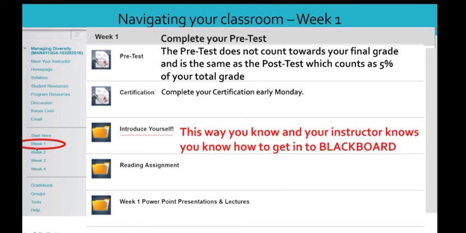Once you finish with your first week, you'll move on to week 2, and everything that's in that module pertains to the week 2 curriculum and due dates. So once you have moved on to week 2, you don't have to go back to week 1. Once you've moved on to week 3, you won't go back to week 2, and so on. So everything that you need for that particular week is going to be in that week's module. So this keeps it organized and helps you keep track of what's due and what you need to know for that week's class.